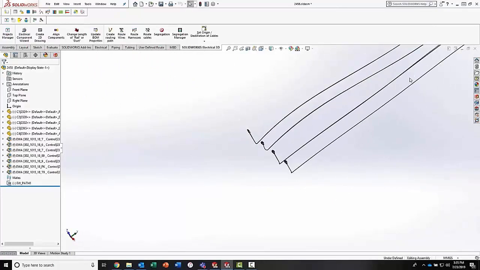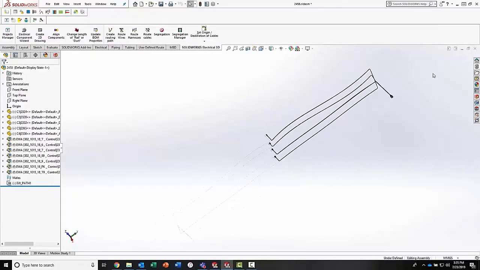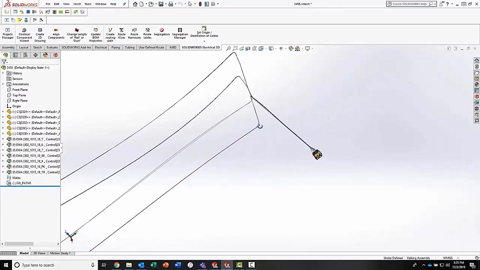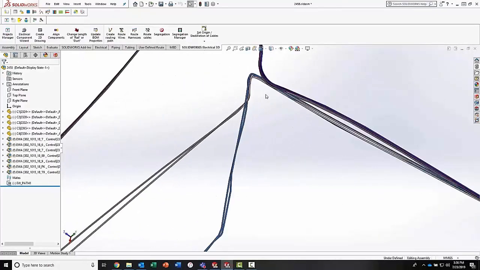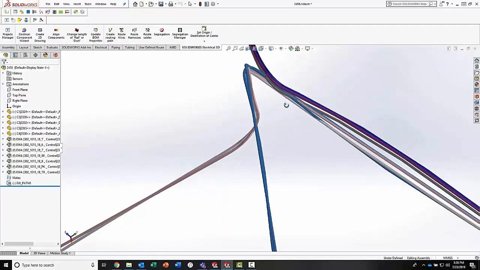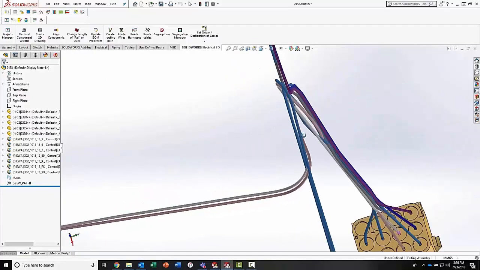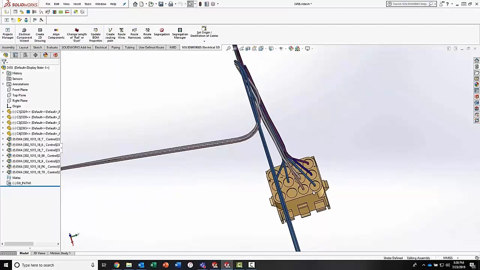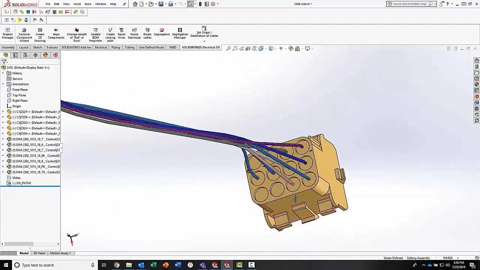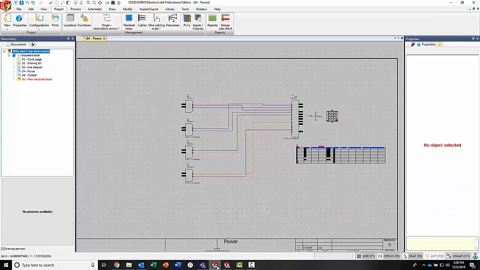They will feed back to schematic so that you can actually see in schematic what the length of each different wire is. And at the same time now, you can see that it's going into all of these different connection points based off of the schematic that I drew. So it knows the entire from to list.